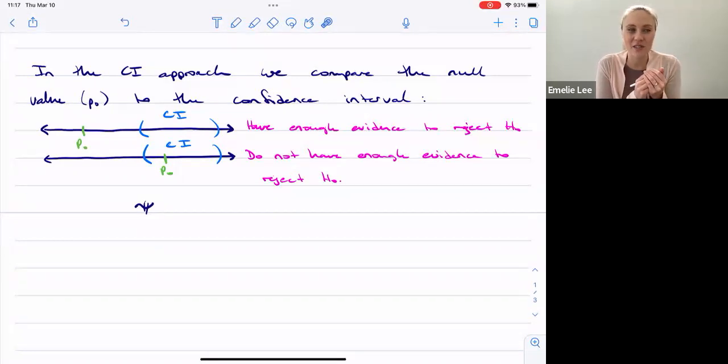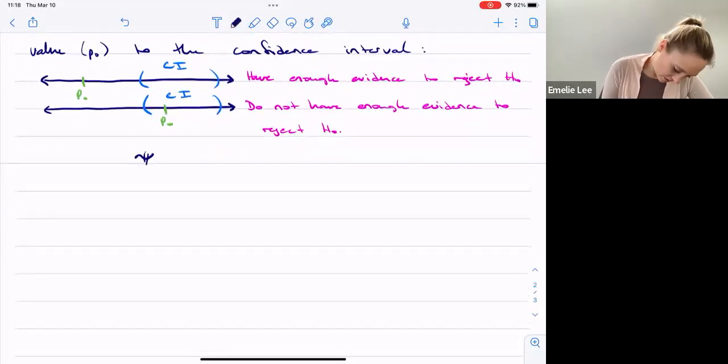We have sort of avoided checking our conditions for building a confidence interval, right? But we had to check our conditions, and we still should if we're going to build a confidence interval. And what were they? For independence, we have to have a randomly selected sample. And for a confidence interval, I have to have at least 10 successes and at least 10 failures in my sample, right? Then I can use the normal distribution, which I rely on to build my confidence interval. Okay. So we're going to tweak those conditions just a little bit for when we're doing the p-value approach.